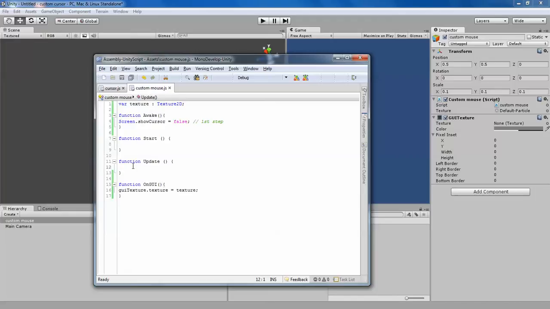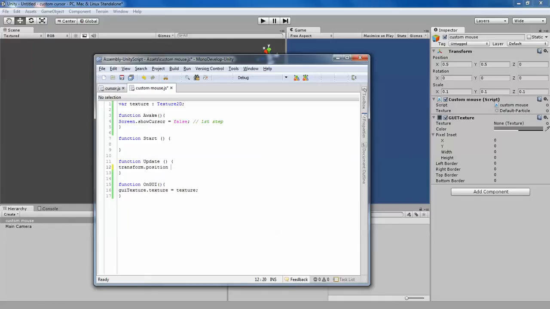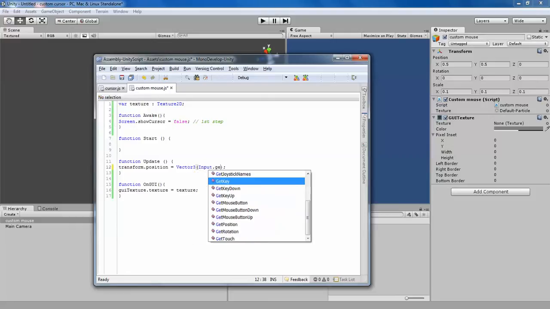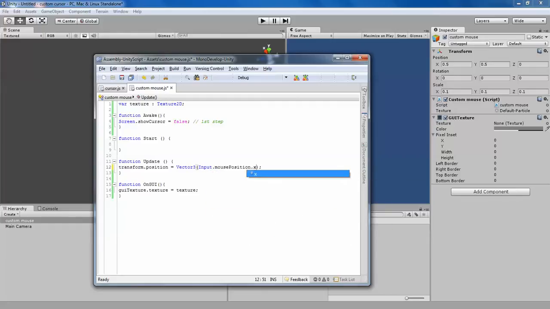So function Update: transform.position is equal to Vector3, then it's Vector3, and on the x will be Input.mousePosition.x, and for the y it will be Input.mousePosition.y, and z will be 0. So let's see if it works.